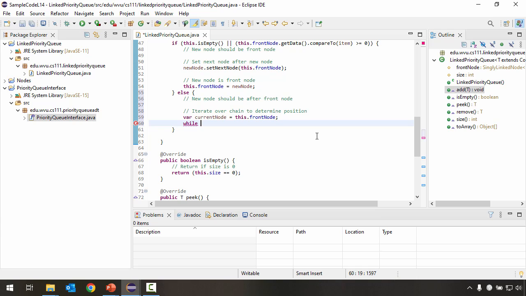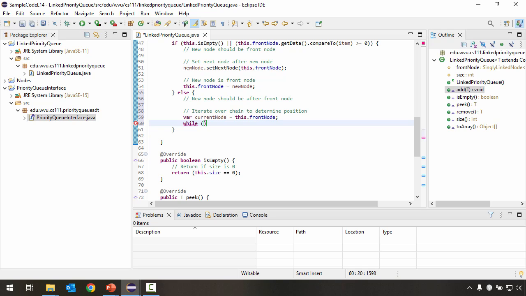Inside the condition for my while loop, I'm going to keep on advancing current node down the chain while two things are both true. And that's while there is another node after the current one, and while the node after the current one should come before my new node.